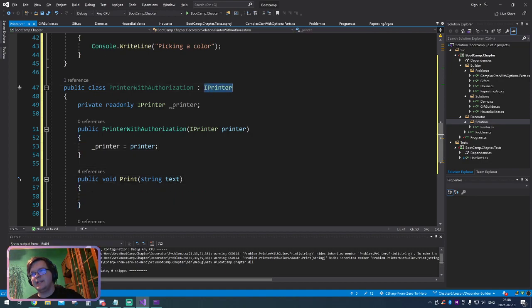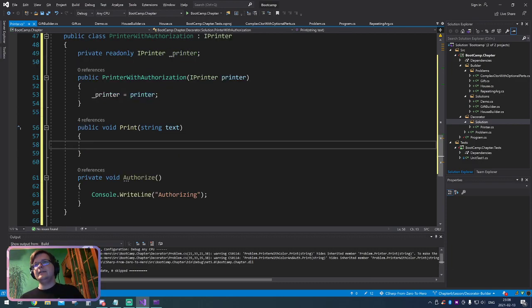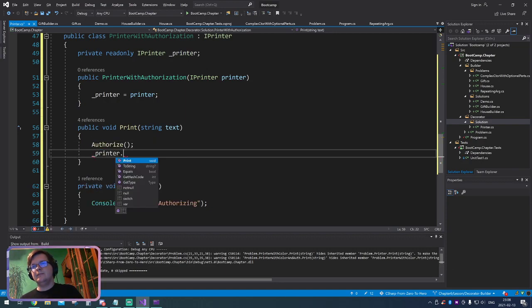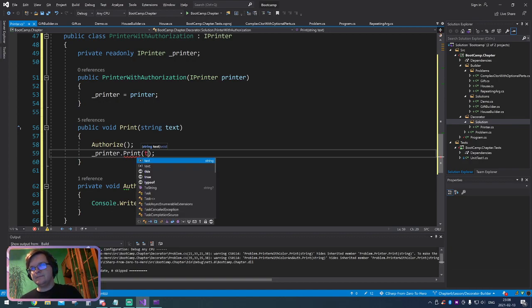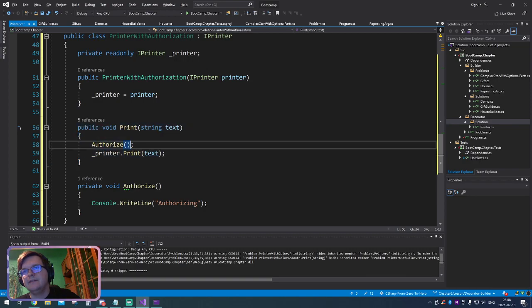So the pattern again, the thing I implement, I hold an instance of, and then I just add extra behavior and call the base implementation. Very, very simple pattern.